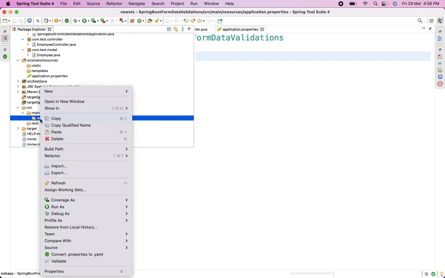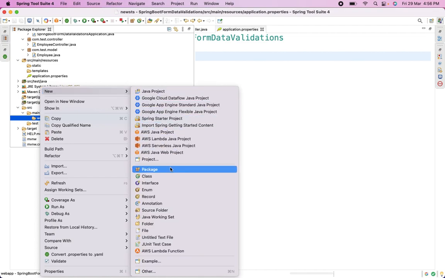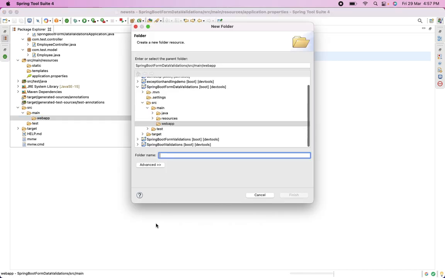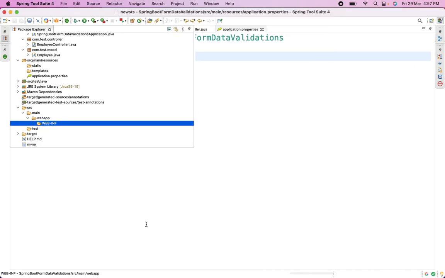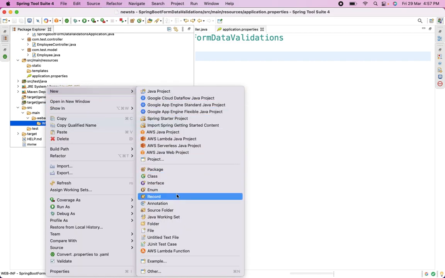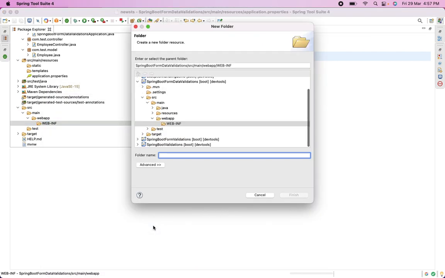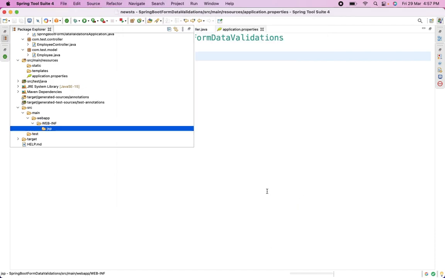Okay, fine. So next, inside src main webapp, we have to create a folder, WEB-INF. Inside the WEB-INF, we need to create one folder, view pages or JSP pages, anything you can use as you wish. I am taking the JSP folder.